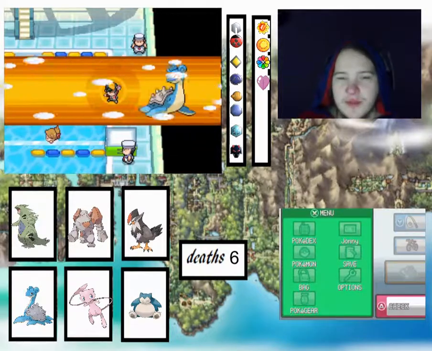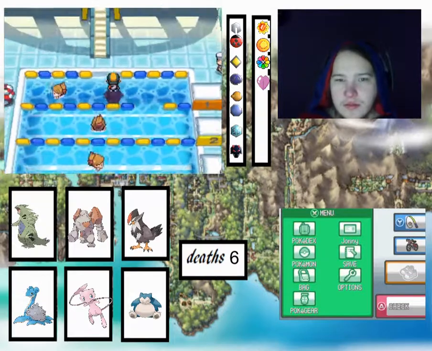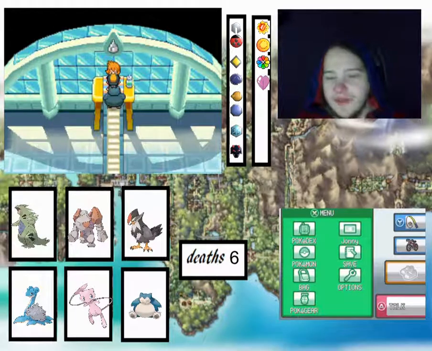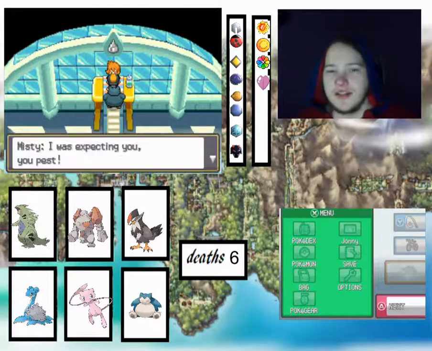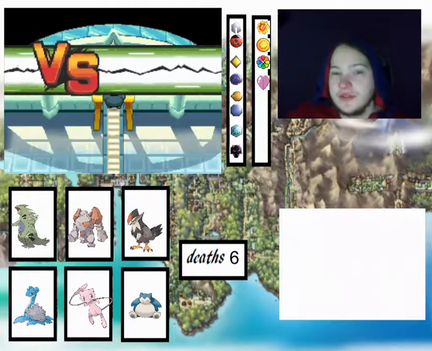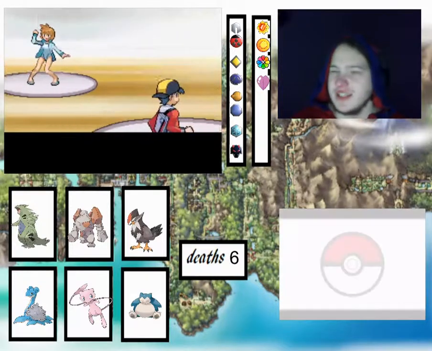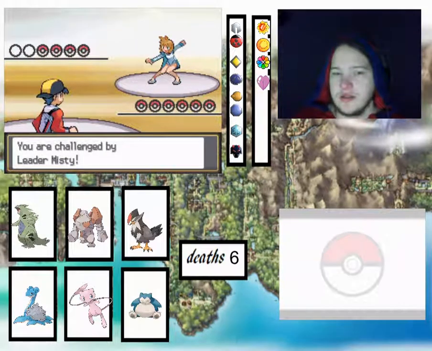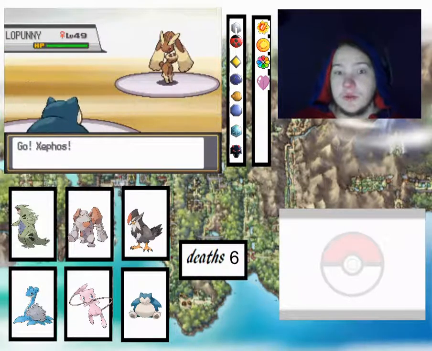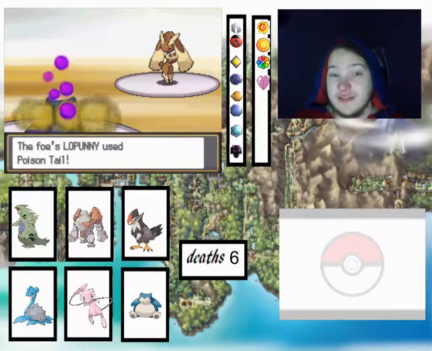I think we managed to avoid some of the battles. There we go. We're gonna lead with Zephos, the Snorlax, purely because I'm not too certain what she'll have. Well, let's take on Misty for the, I think it's a Cascade badge. She has four mons. Starts with a Lopunny. Not bad. But you don't have a Snorlax.